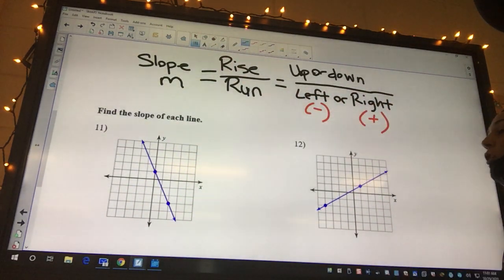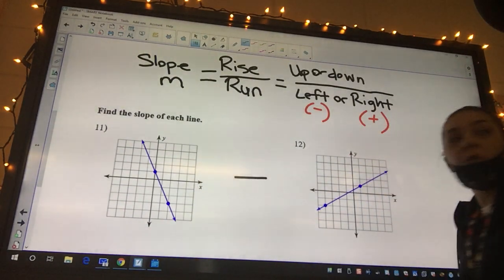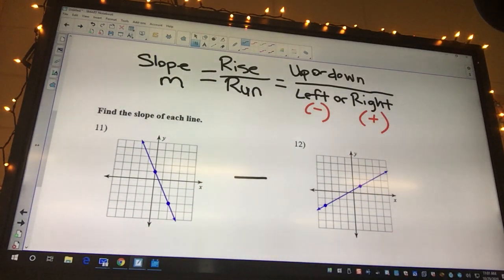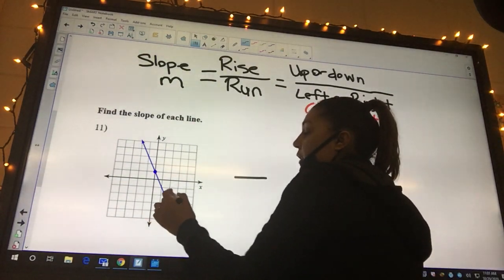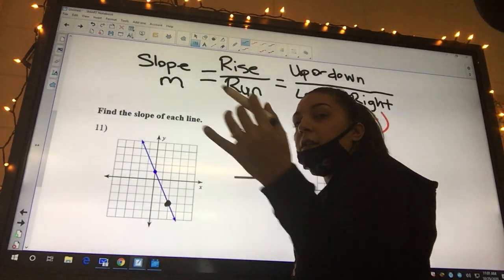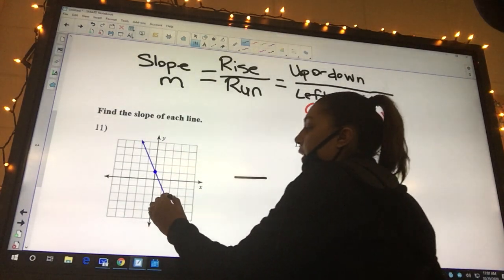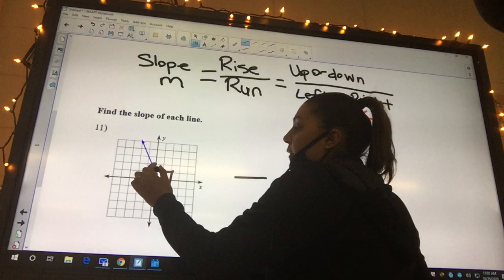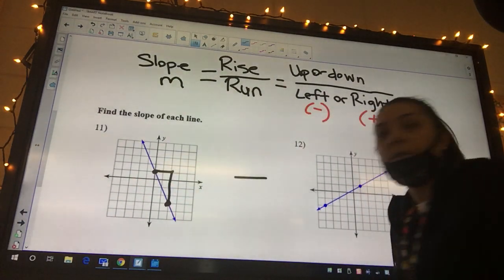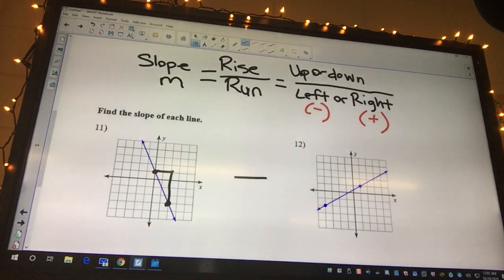We know our slope's going to be written as a fraction, so you can put your fraction mark. We start with our lowest point. You can only take straight paths, so draw yourself a line up and over to connect the dots. Look at mine. I drew it up straight and over straight until they connected. You can't be going no crooked diagonal ways, taking no side streets. Ain't nobody got time for that.